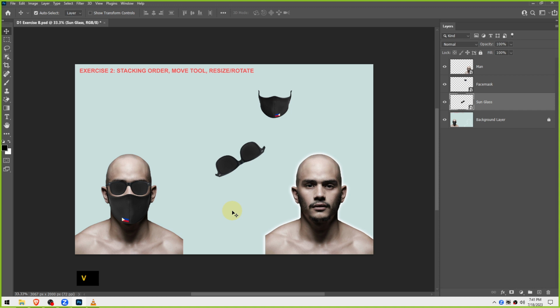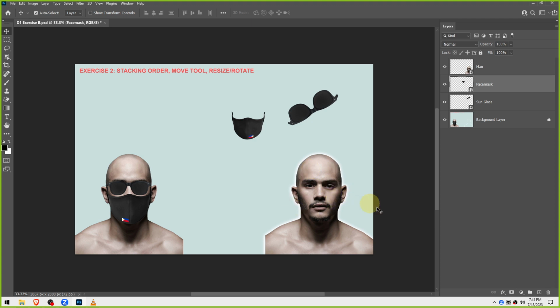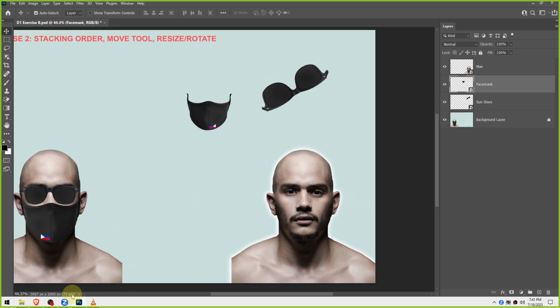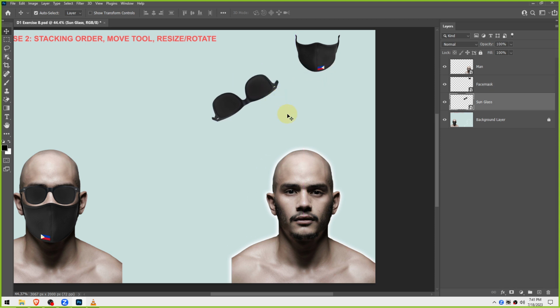So, the exercise that we're going to do, guys, is we're going to mimic our reference on the left side. We'll put these accessories on the man on the right side. Alright? I'll do it first. If you know how to do it already, guys, you can do it on your own if you're confident. But if you're not confident, here's how you would do it. So, this sunglass is slightly off in position, no? It's tilted. So, what I need to do is to rotate this.